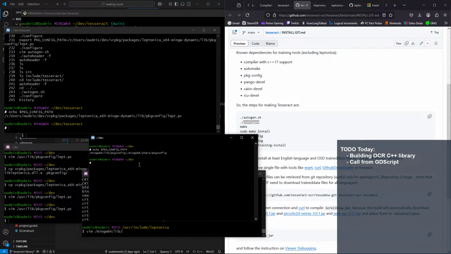I mean, I could add on to it. But that's where it's saying I should put it instead of putting it in user lib.